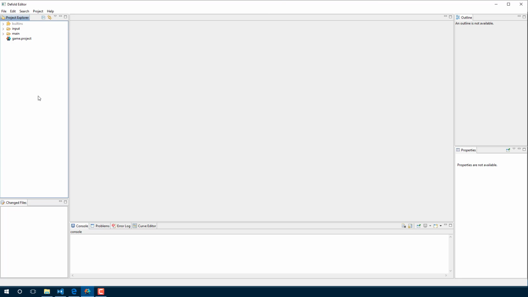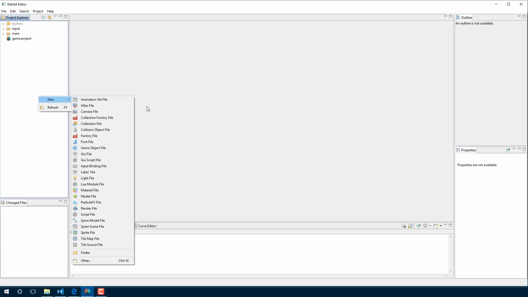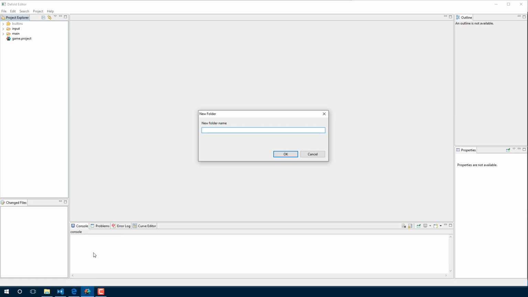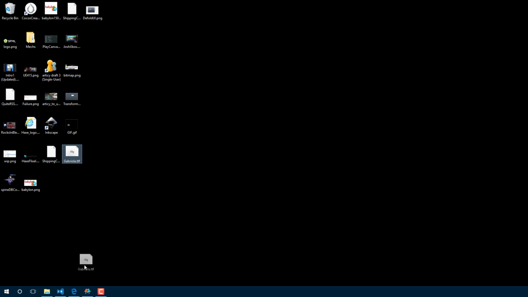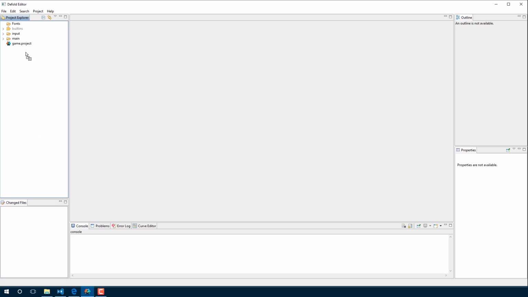Now first off, before we get too far along in this, we're going to need a font, so let's just make a fonts folder like so. And we'll just add a font to it. I have one here on my desktop. It's a standard TTF file. I pulled it from the Windows font folder, which by the way is totally not legal to redistribute. Totally legal to use. You have a license for this as part of your Windows install, but you do not have a redistributable license. But don't worry, there are thousands upon thousands of royalty free TTF fonts available out there, but do realize that fonts are in fact covered by licenses.